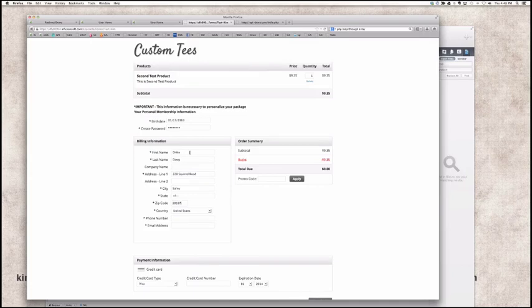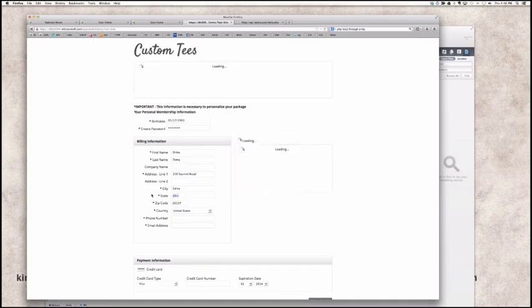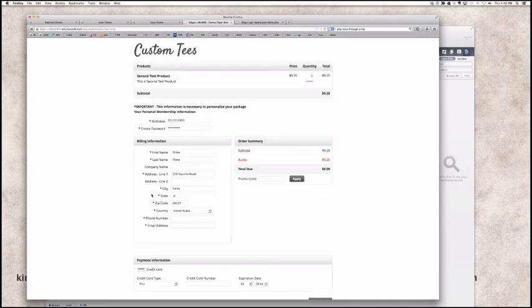Oops, that's sure not right. Here we go. And then let's see, a phone number, and we'll give her her own email address, kimsnyder.com. Okay, perfect.